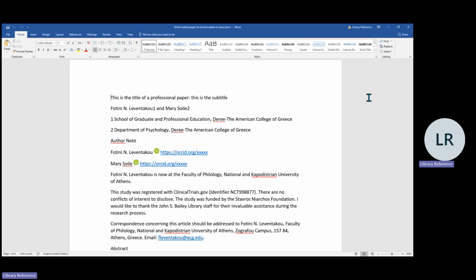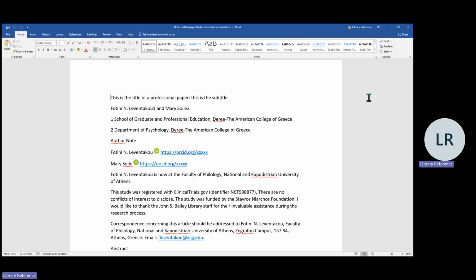During this part, I'm going to demonstrate how you can turn a paper into an actual APA paper. I'm going to do this using MS Word. So what I have prepared here is an imaginary paper.